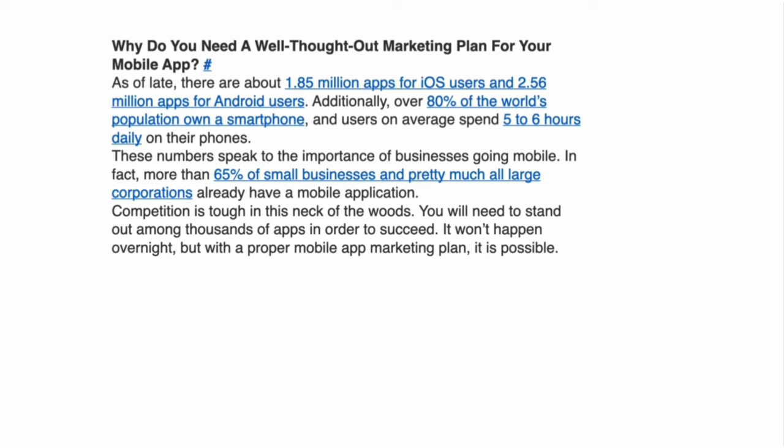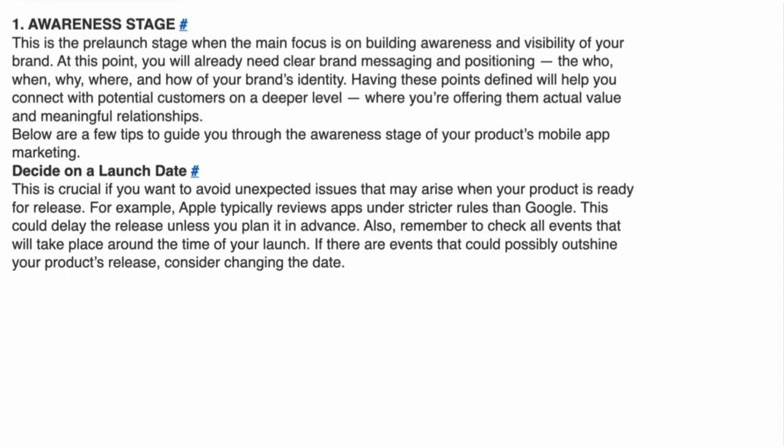Additionally, over 80% of the world's population own a smartphone and users on average spend 5 to 6 hours daily on their phones. These numbers speak to the importance of businesses going mobile. In fact, more than 65% of small businesses and pretty much all large corporations already have a mobile application. Competition is tough in this neck of the woods. You will need to stand out among thousands of apps in order to succeed. It won't happen overnight, but with a proper mobile app marketing plan, it is possible.